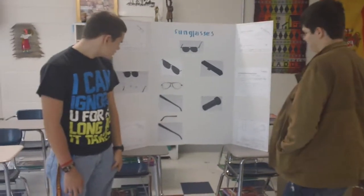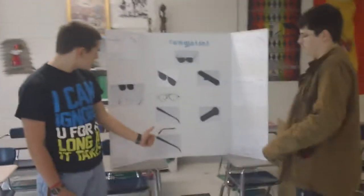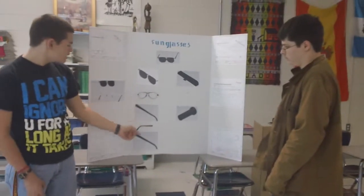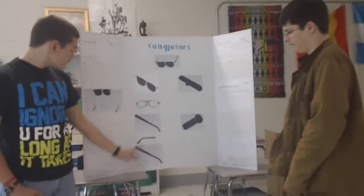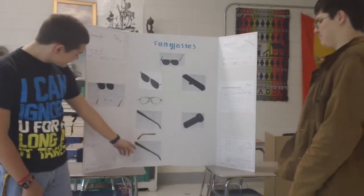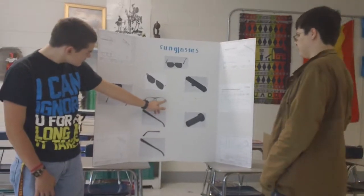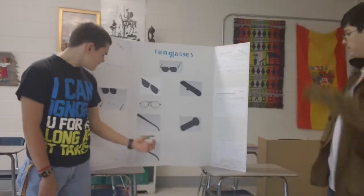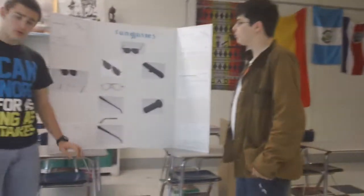We also made the ear pieces — the ear holder. I made a triangular base with a half circle on the end and made a fillet to bend it down. To connect it to the edge, I just did a rectangle on the side, extruded it out, made a half circle, put it on the side, and then made a hole going all the way through it.